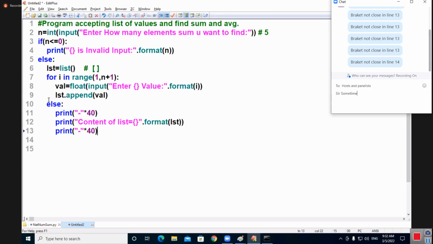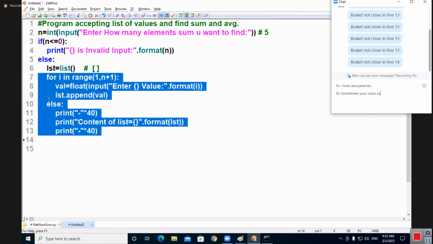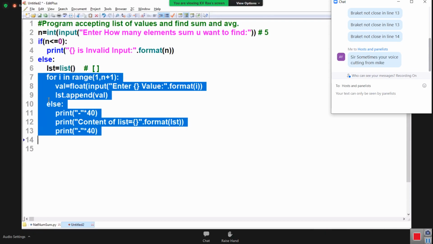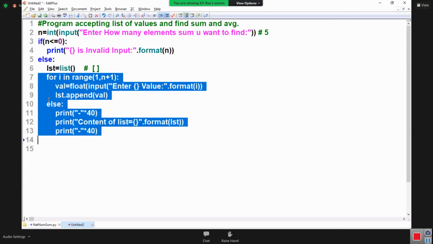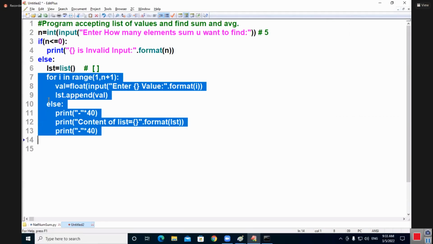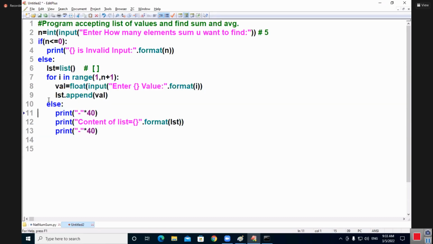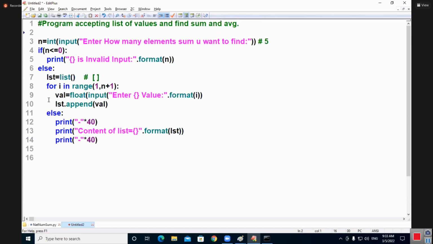Okay, this part I will show you up to here. First I am showing how to read the list of elements. How many lines of code did I write? Around 7 lines of code. I can write this in 1 line of code. There is one beautiful concept in Python called list comprehension. I can complete that entire task in 1 line. I will show you that concept also, don't worry. Okay, let us execute up to here. Now I am saving it as avg.py.